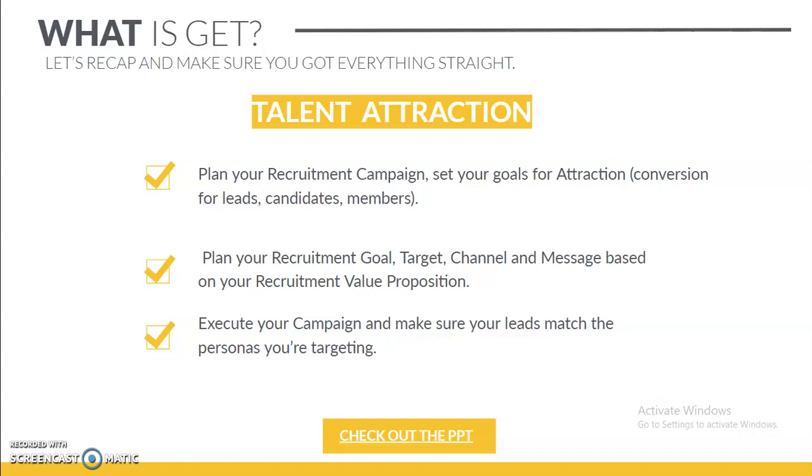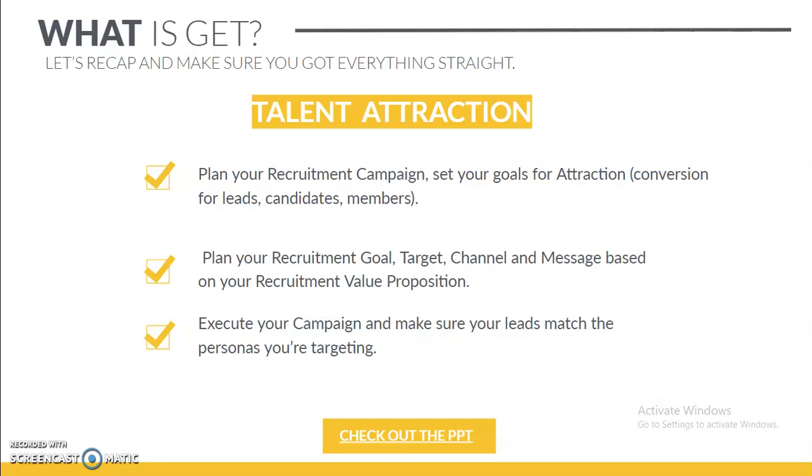And the last step, and maybe the most obvious one, is of course executing this campaign and making sure that during the campaign we are really targeting the persona that we built in the beginning. So all these steps that are following one after the other, they need to be very, very well aligned.